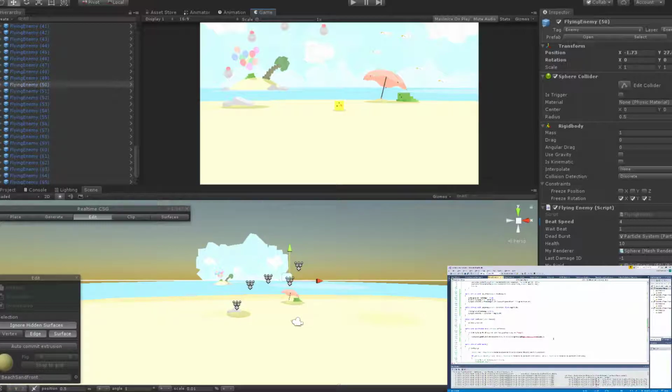And that's going to be normalized, and then we're going to just turn that into how about my rigidbody dot velocity dot magnitude over 2 or something like that. So then every time it'll half.